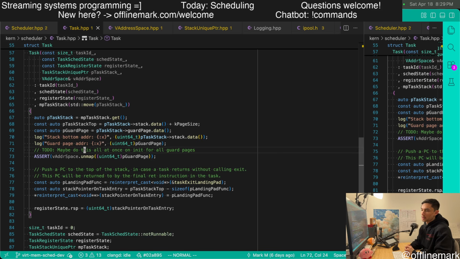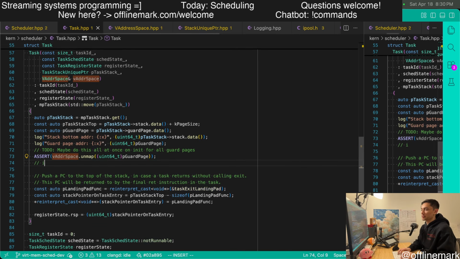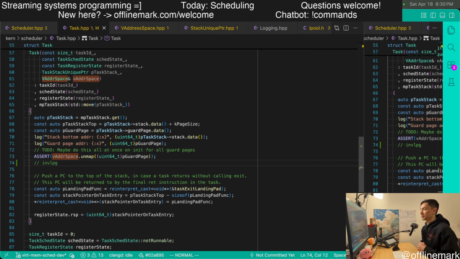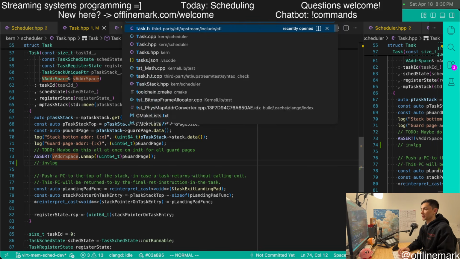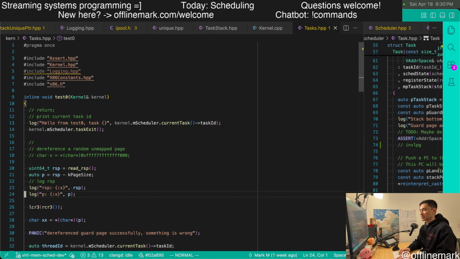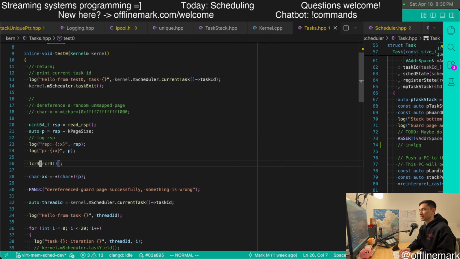And even one other benefit is that technically this code should actually be doing an invlpg, or an inval page. Clearing the TLB is a bit much, but an inval page is needed to really apply this change to the page tables. I'm not even doing it right now, so it's kind of incorrect. The only reason it was kind of working is because when I was testing this, I was manually reloading CR3, which is also a bit of the nuclear option.